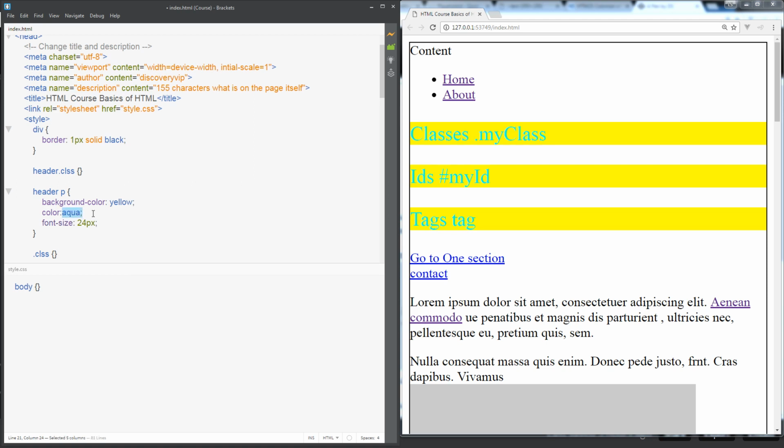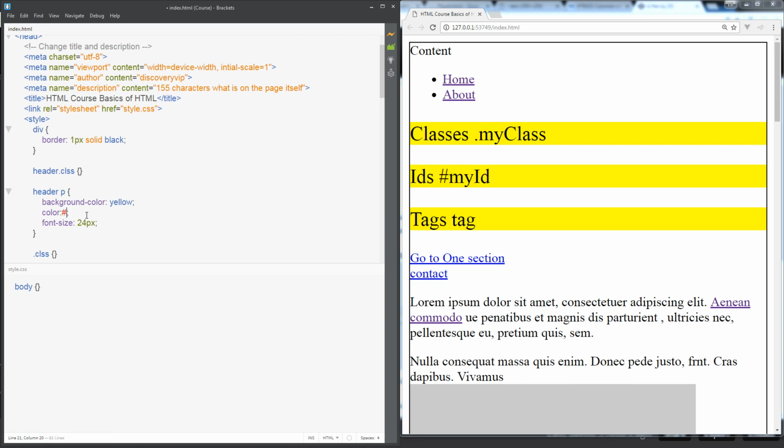We can also do it via hexadecimal. This is a hex value for the color. If I wanted white, it starts out with a hash and then FFFFFF, so six Fs. That's the hexadecimal for white, equivalent to 255 red, 255 green, 255 blue for RGB. That's another way to attach your color values. So this is hexadecimal values.